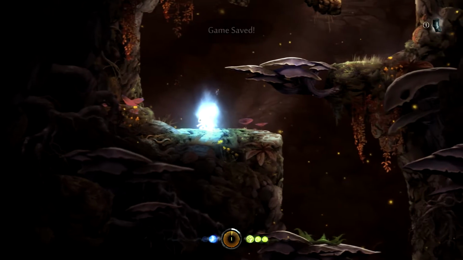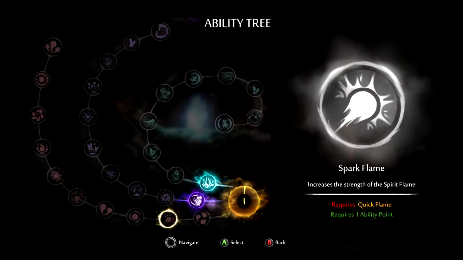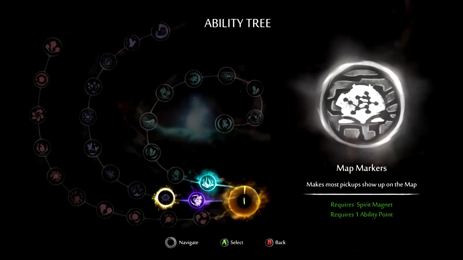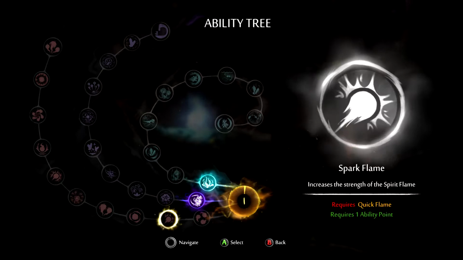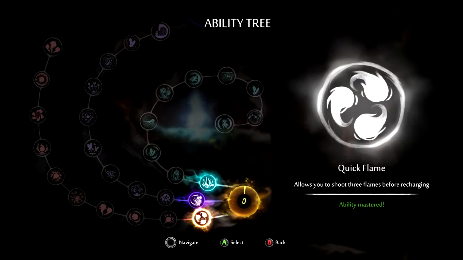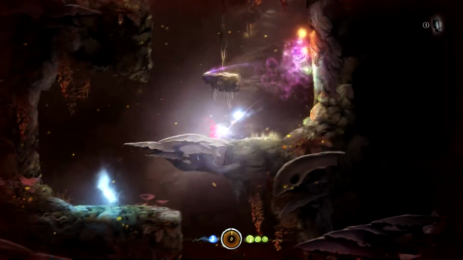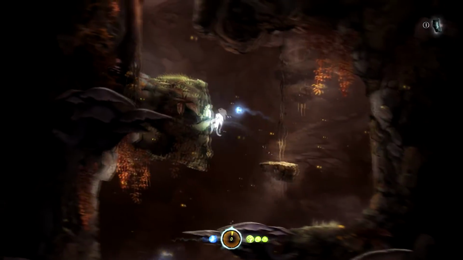Oh, I could reuse that one that I just made. Doesn't really matter. So yeah, like I said, I do want to regroup. We're not really bothered by health just yet. Map markers is actually really nice. For now I think I know where most of the stuff is, so quick flame is probably the best. Let's just take it easy a little bit and take a little bit of everything. Wall jump is awesome.